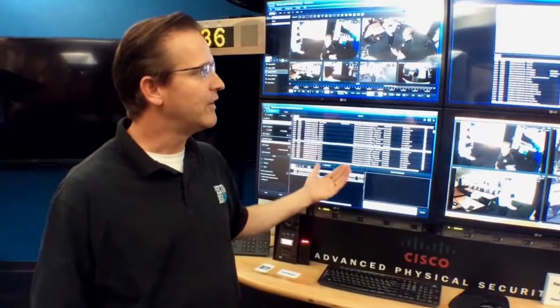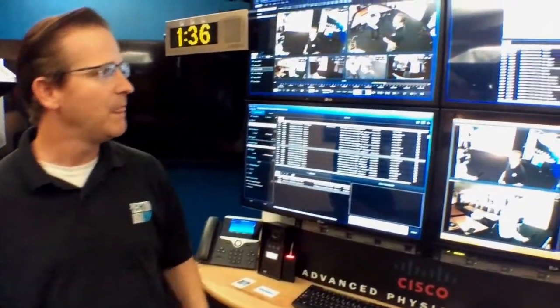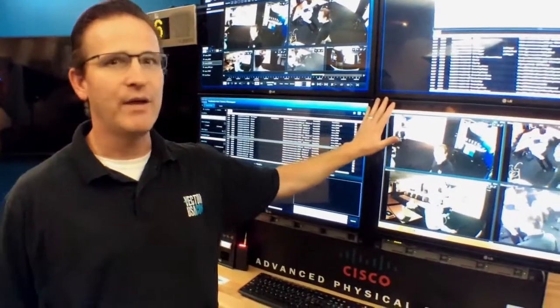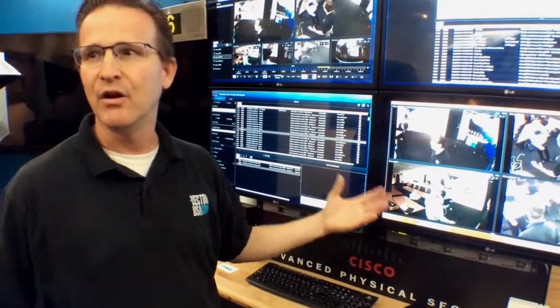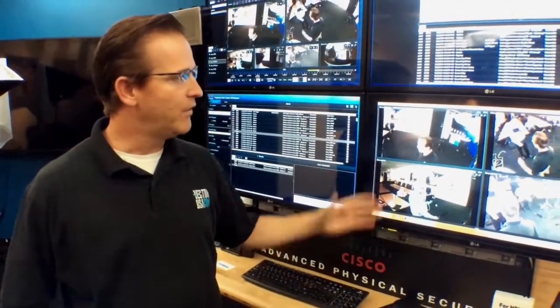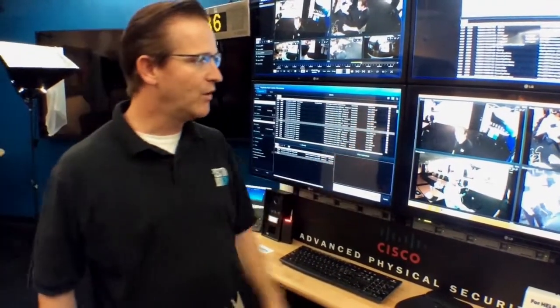Over here, these three monitors would represent your security operations center, where your security group would sit, monitor video, and respond to any emergencies that come in. This monitor right here would be considered your video wall. This would typically be a large monitor placed on the wall with a dedicated server running to it. You can push out the different views that you would want to have on that video wall. And we're going to show you how we do some screen pops off of that based on events that happen.